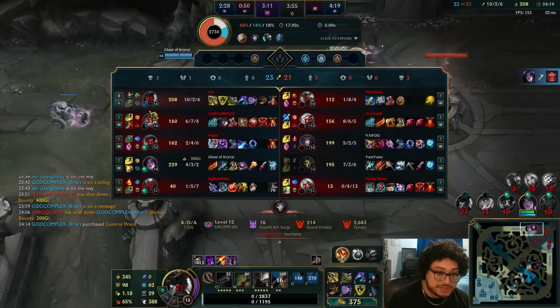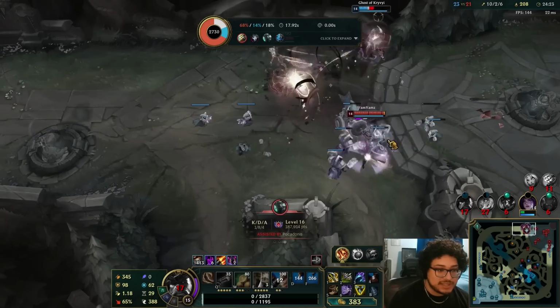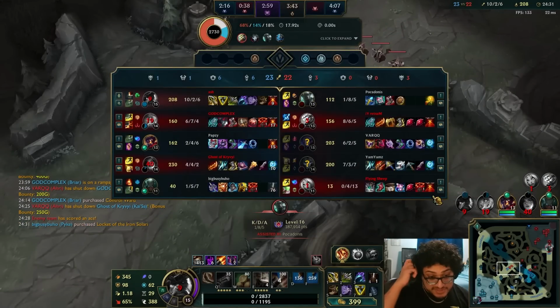Kai'Sa is now Thanos. Briar is ahead of Yi. Victor is scaling. Like, even if she dies here, please don't flash or use barrier. Alright, we take those. That is a win. Nice. Nothing's up on the map either.